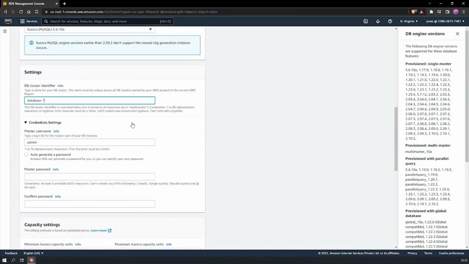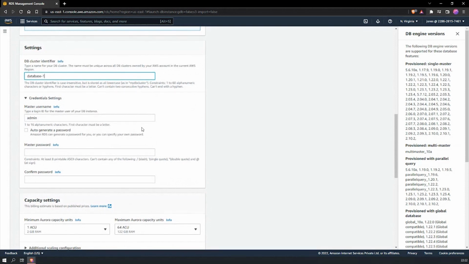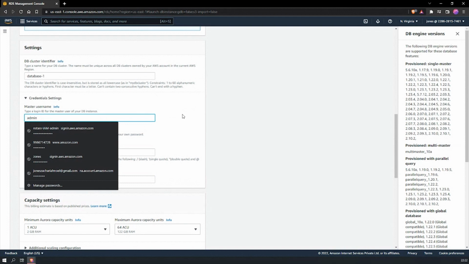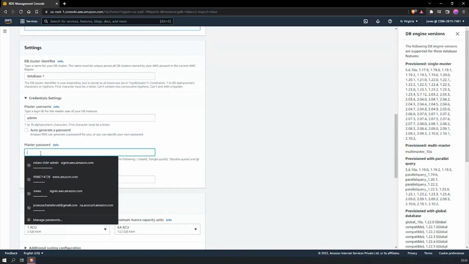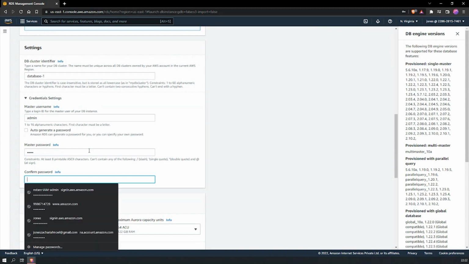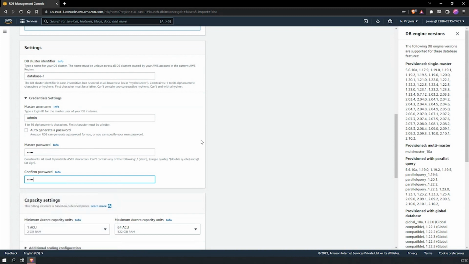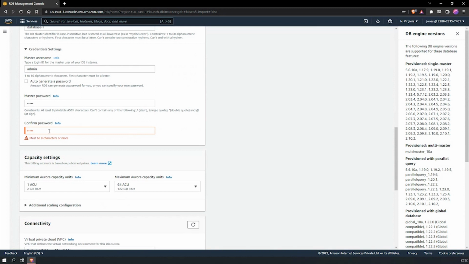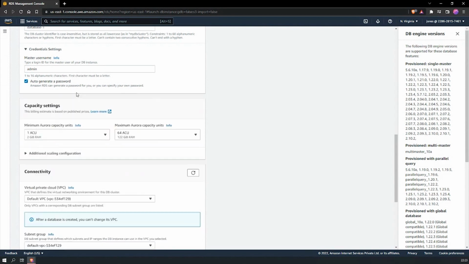Here you'll be creating a new database cluster, and also to connect into the database, you would have to create an admin user who has access to these things. So say admin. Okay, so you could either create a new password, or you could even choose an auto-generated password. So you could go with auto-generated password.